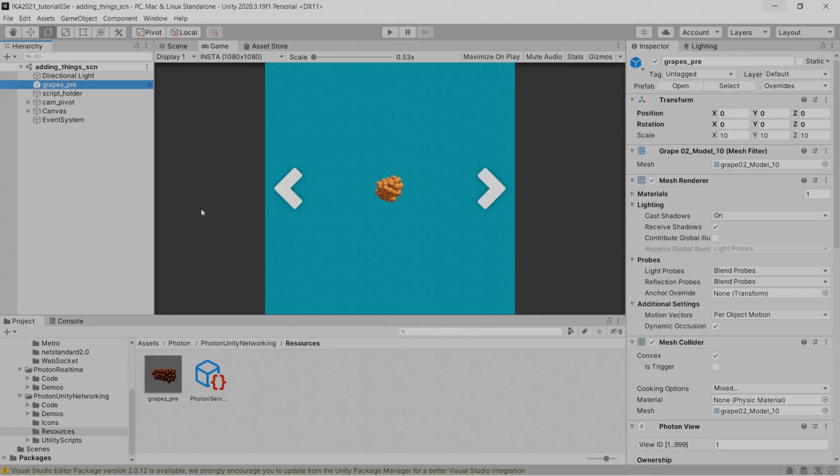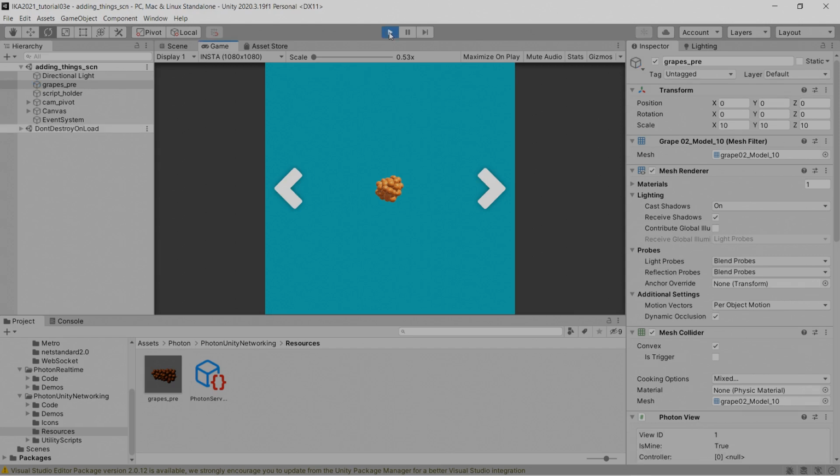So if we're here, then that means that we should be able to run our script now. Let's try. Okay. We can rotate. Nope.